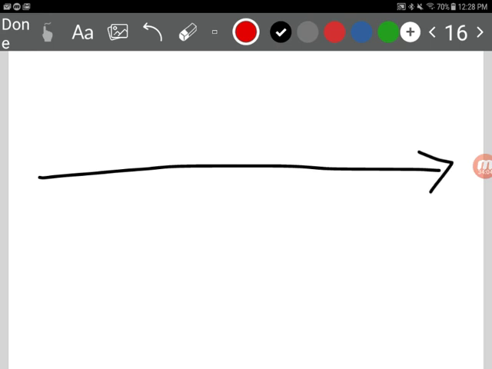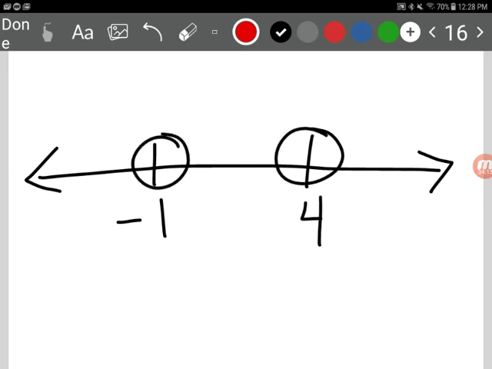Okay, so my next step, I want to draw a table of my values. And then once I draw my table, I can graph it. So I want to go ahead and set my graph first, and then I'm going to do my table second. I have my zeros, which are -1 and 4. I already know that they're going to be open circles because it's less than. But if I'm not sure, include that in your table. I want to find some test points to the right, left of my zeros and in between my zeros.